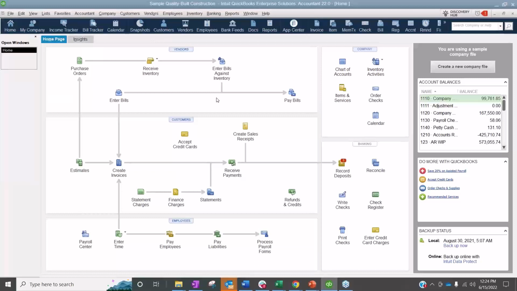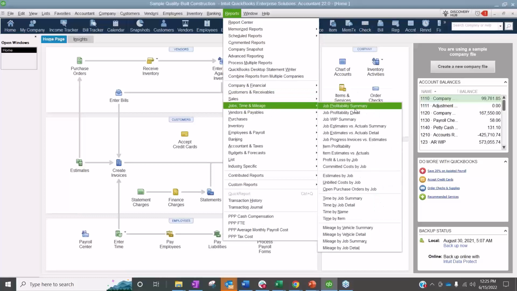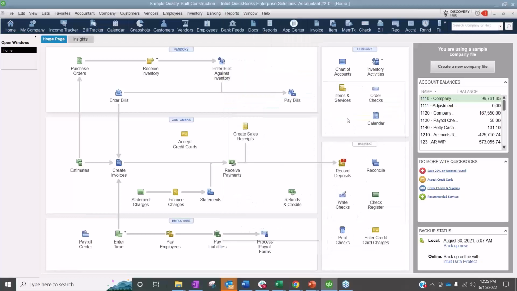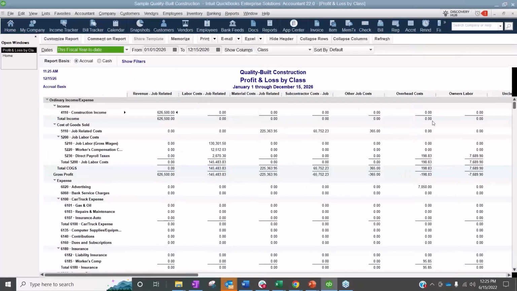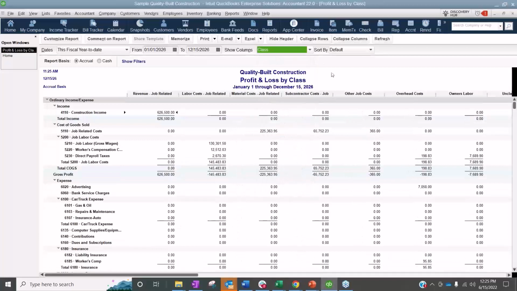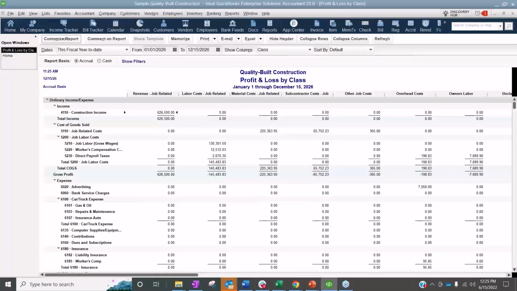Norman, if you want to tell me which report you're talking about there, we could probably help you out. But if we come in here to, I don't know, a job profitability report, or maybe even a balance sheet by class report, if you didn't want all of these columns to show up, depending on what columns they are, you can choose to show different columns. So if you're seeing it by month and you want to see it by quarter, as an example, so it shows less data, you can use that show columns by.